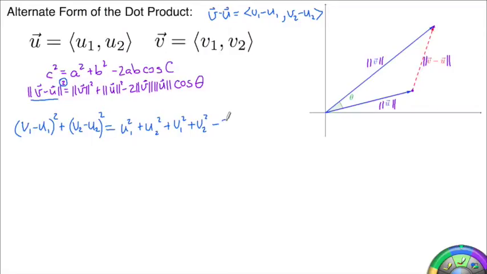So we're going to get u1 squared plus u2 squared plus v1 squared plus v2 squared. And the square root goes away because each one of those terms is squared. Now I'm going to leave the rest for now, the negative 2, magnitude of v, magnitude of u, cosine of theta. And there's a reason for that.